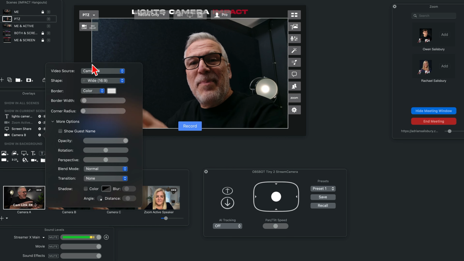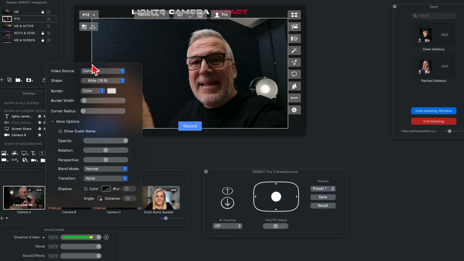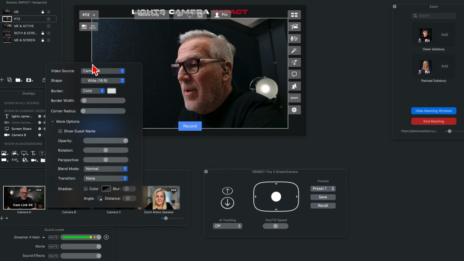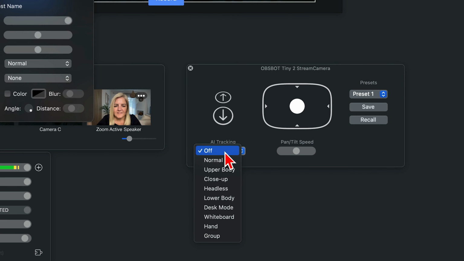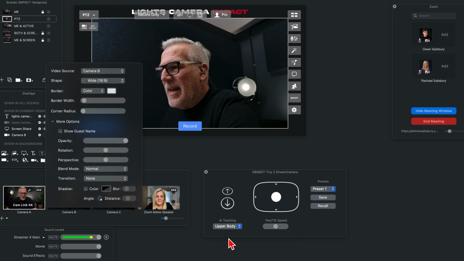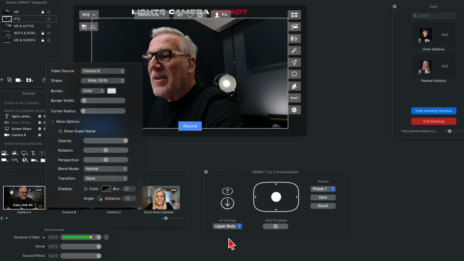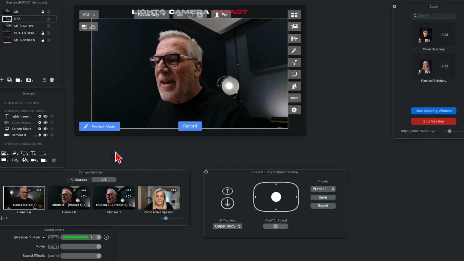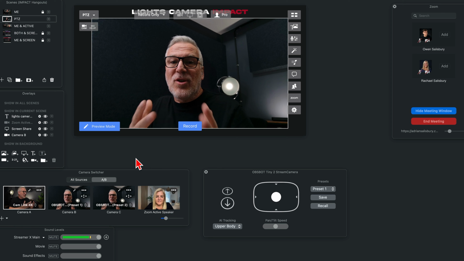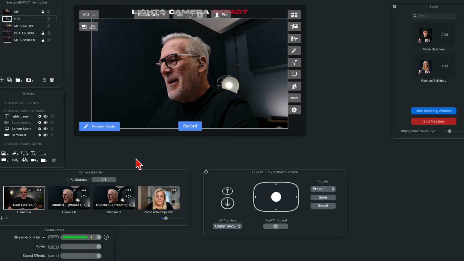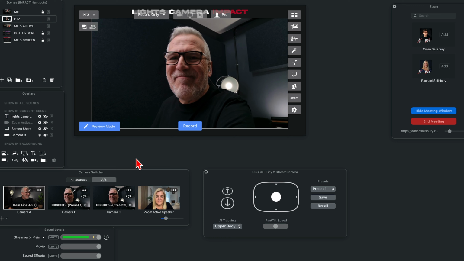So yeah, setting up a scene with these placeholders in different positions where you regularly want to be able to go, I think that is really powerful. Or you can just flick it back into the tracking, and it will pick up and carry on following you around. So some really nice updates there for those of you that, as I say, have got or fancy buying one of these PTZ cameras. Go have a blast with that one.